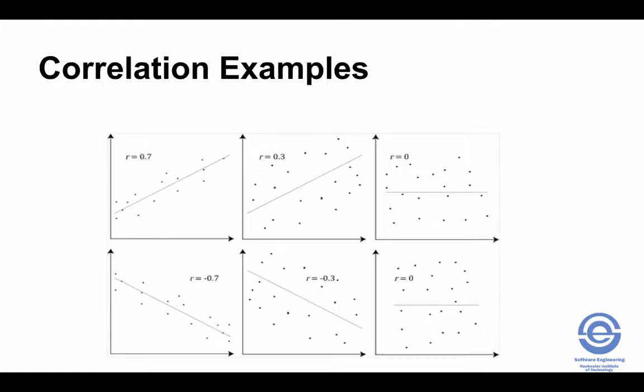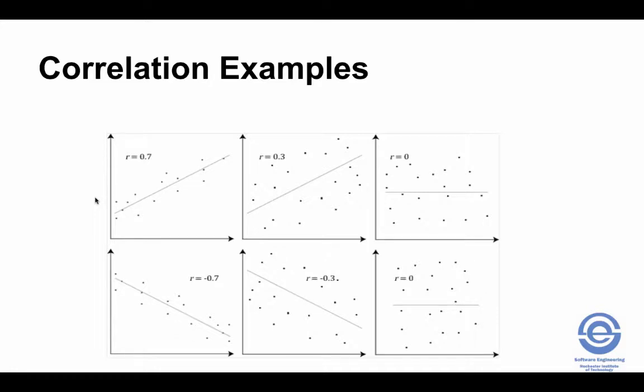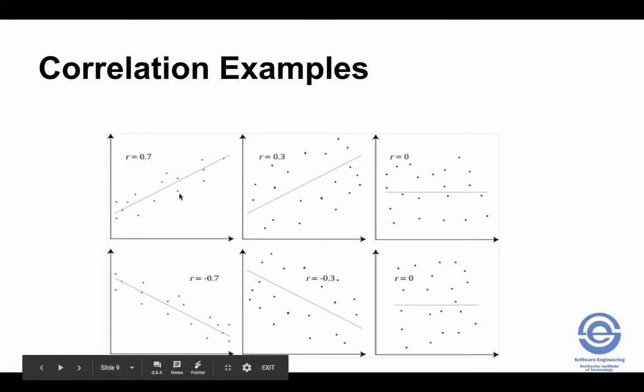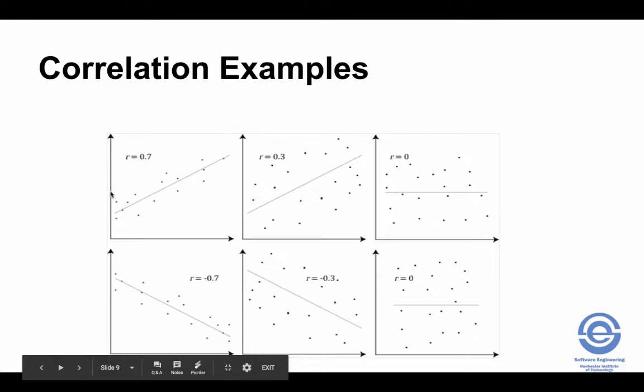Some correlation examples are shown here. Some are positive correlations, some are stronger positive correlations than others, and here are some negative correlations, and they get weaker over time. From the positive correlations example at the top, you can see a pretty tight grouping of the different items, and they go up over time. So you could say a positive correlation. It's got a pretty tight grouping, and in this case has a value of 0.7. Now, don't worry about where that value of 0.7 came from. We're going to see how to calculate that in a couple of slides using the Pearson correlation. But since it has a higher value closer to 1, you'd see a tighter grouping here.